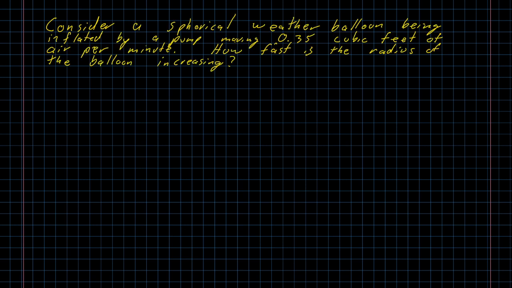There's a couple of different ways we can go about examples on this. I'm going to do the hard one myself. Consider a spherical weather balloon being inflated by a pump moving 0.35 cubic feet of air per minute. How fast is the radius of the balloon increasing? Well, in order to solve this problem, we need to know the relationship between the rate of change of the volume of the balloon and the rate of change of the radius of the balloon.